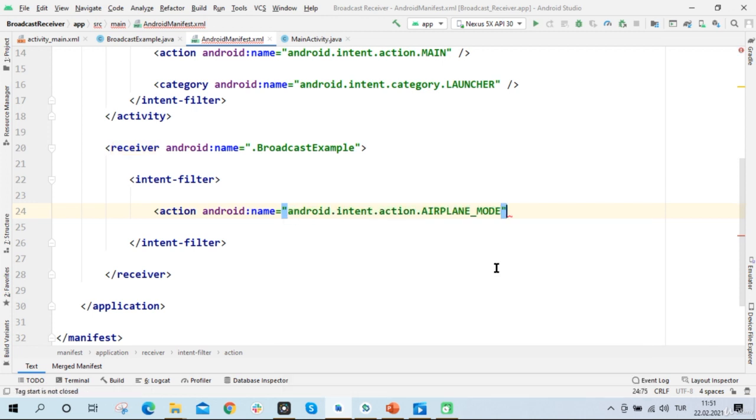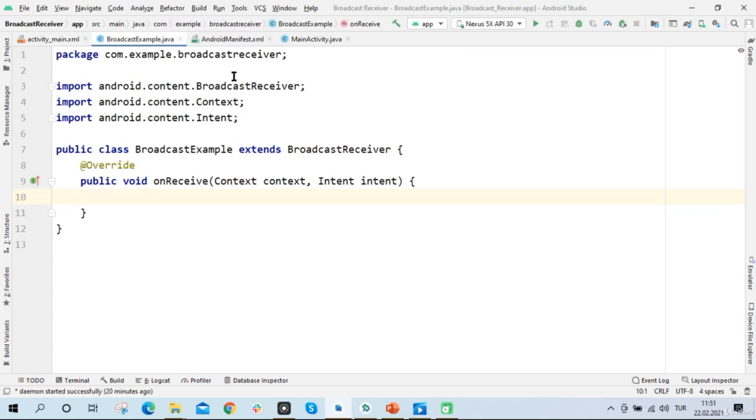And after that, I will close the action tag. Now, when the device switches to airplane mode, the system will send a broadcast receiver to my broadcast example class. And I will take this message in the onReceive method. Then after that, I can do whatever I want with the message. In this example, I will show a toast message when the device is switched to airplane mode.